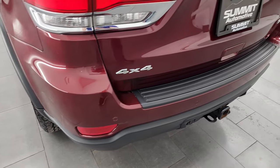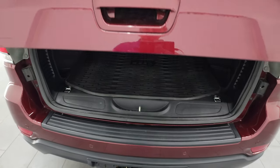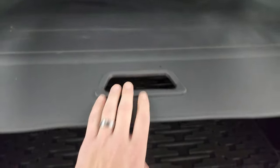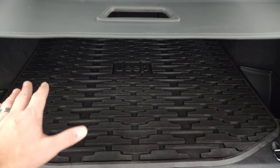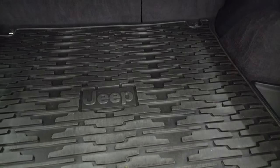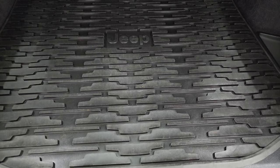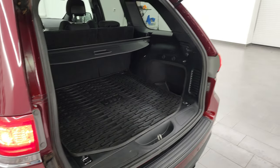The backup parking sensors — I didn't see any scuffs or scrapes on that tailgate. This is a power tailgate. Back here you get a factory all-weather floor mat and the sunshade, which is a really nice feature. If you have valuables, put them under there, put it up and your valuables are out of sight, out of mind. You get a full-size spare and tow packet jack tools back there. The gate goes down by pressing that button — it'll beep at you three times and then begin its descent.